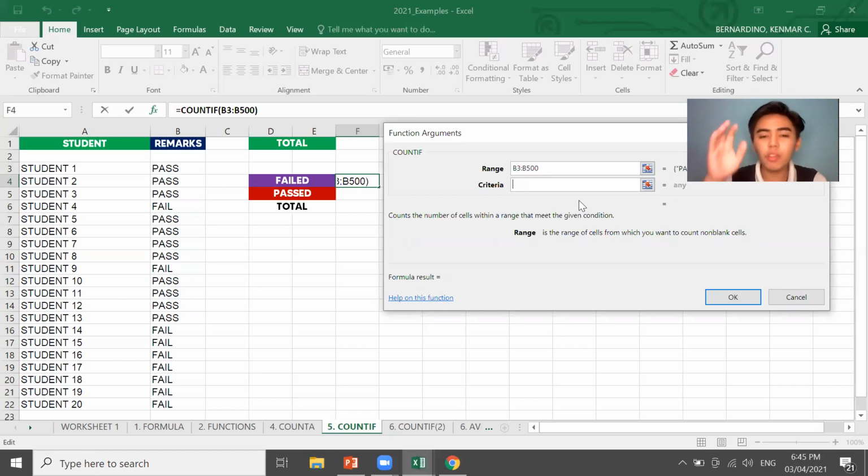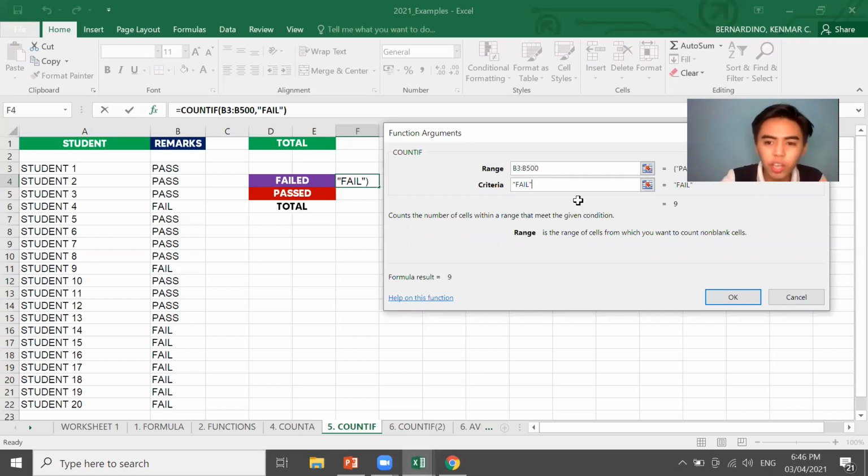Pero just to be safe, kung text yan, use a quotation mark, type the text, and then close it with the quotation mark again. Baka mamaya kasi magpalitan yung data dun sa remarks, mag-iba rin yung results. So, much better to just type in the criteria if it's just a text.